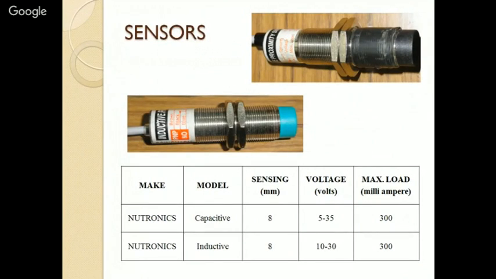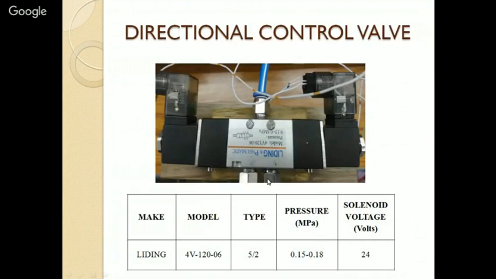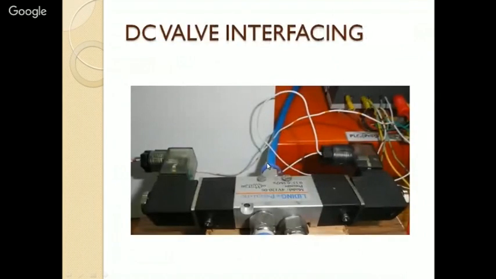These are the sensors. This shows a close-up view of input ports of the PLC. Since it is the same PLC, you can see I1 to I12, and there are two ground ports provided and one for taking a voltage of 24 volt DC. This is a directional control valve. This is how the directional control valve was linked to the output sides of the PLC.